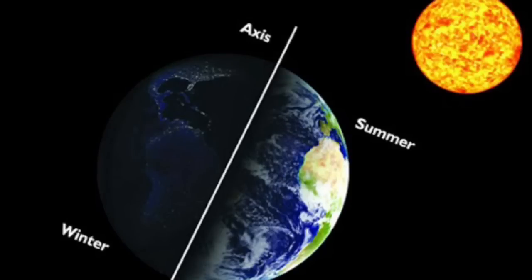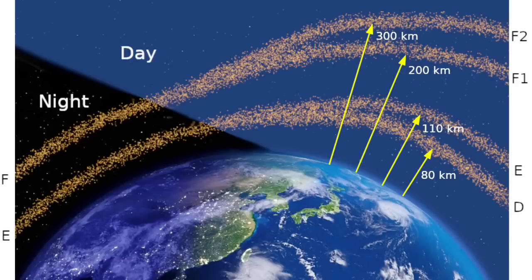It's called blanketing or absorption. What happens is the Earth is tilted towards the sun in the Northern Hemisphere for prolonged periods of time, and those UV rays really ignite the ionosphere. As we all know, the different parts of the ionosphere — the D, the E, the F1, the F2. The reason it's called blanketing is because the D or E layer gets so charged up that it almost forms a blanket over the Earth.